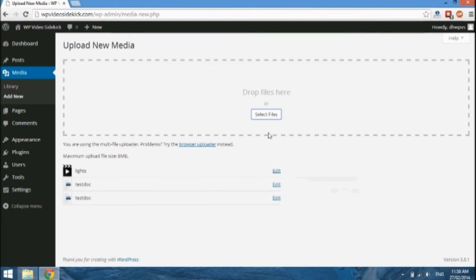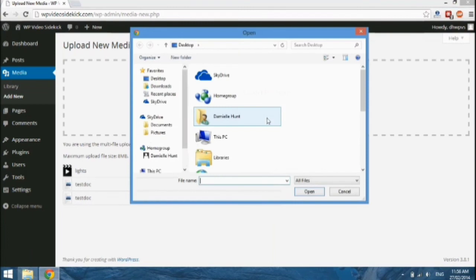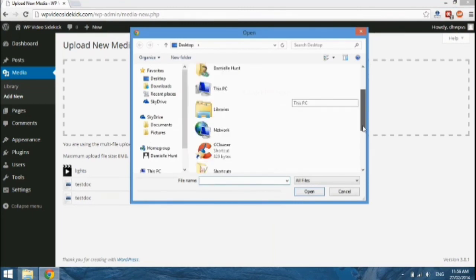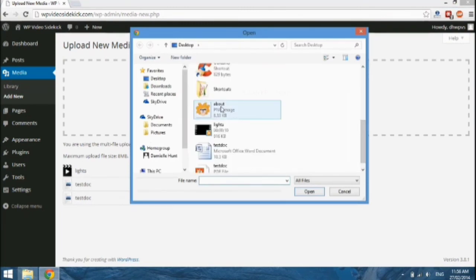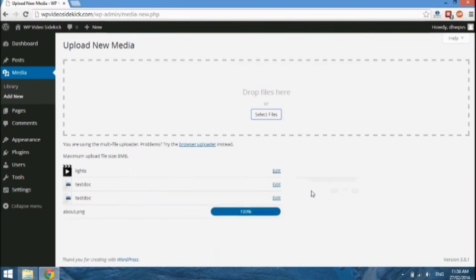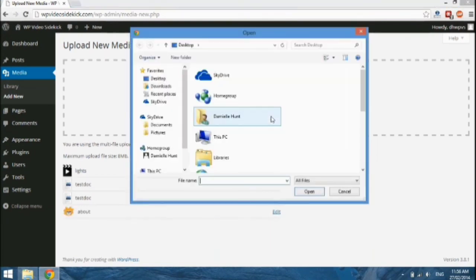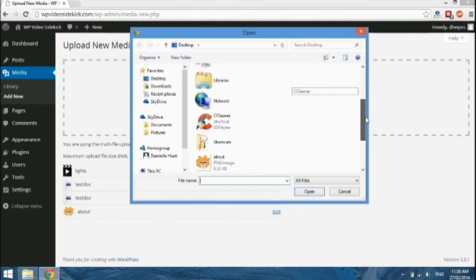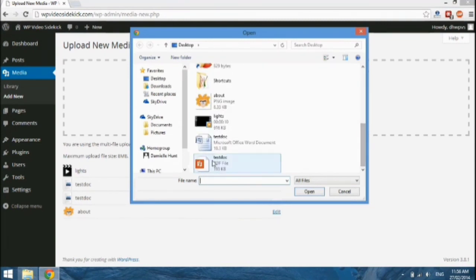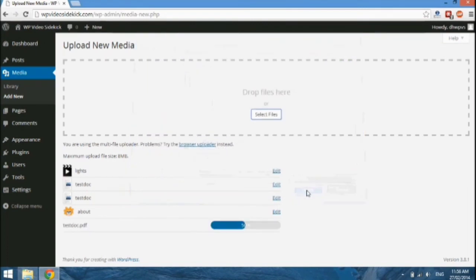So I just want to add an image, and I think I got the PDF. Oh, there you go. So I actually added it.